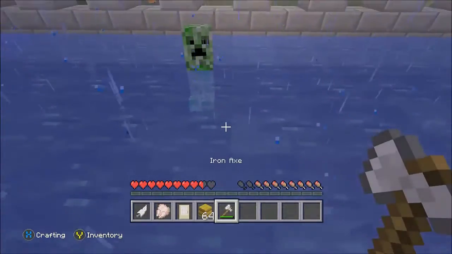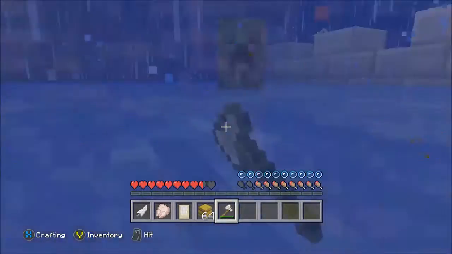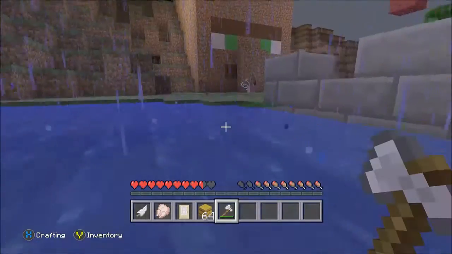Oh, you want to jump? You can blow yourself over here. Come on, you can blow yourself up here. Thank you. You shouldn't be blown up. Thank you. That's the thing with creepers, though.